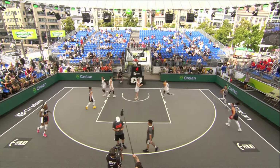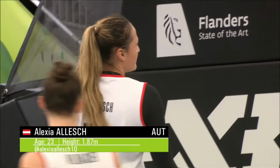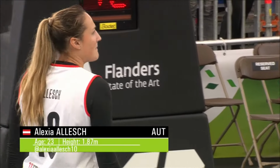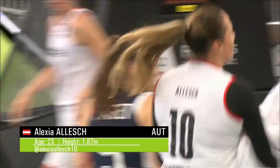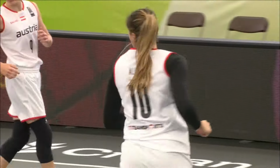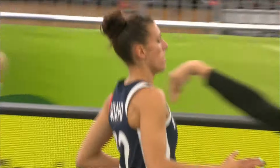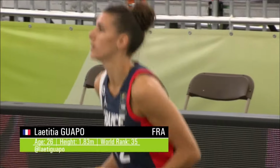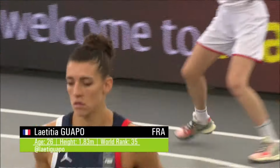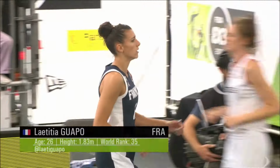As both the teams get warmed up, France with a heartbreaking loss in the Olympic Games, where they came up medalists. That is something that has stuck with this team because the standard of excellence is high. And the French Federation, they've invested a lot into putting out some of the best teams in 3x3 over the years. They travel with like 30 people. You always know the French Federation when they in the building. It's like everybody's wearing the same thing. They are a unit.